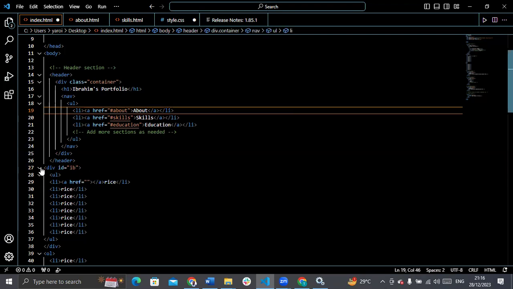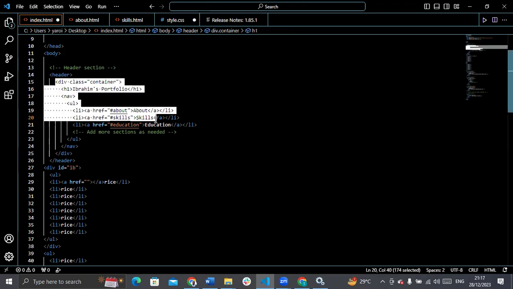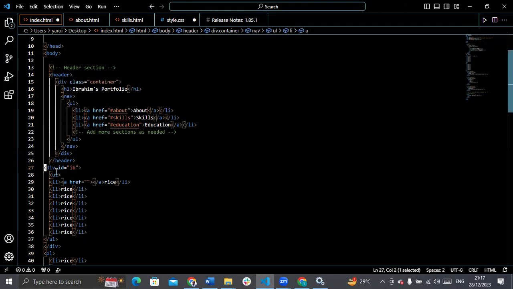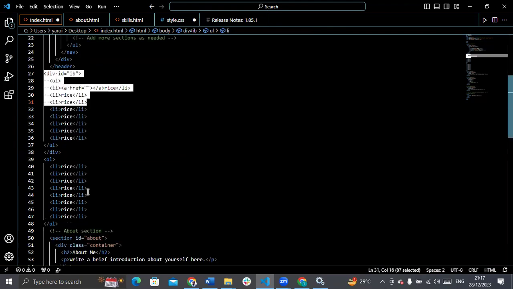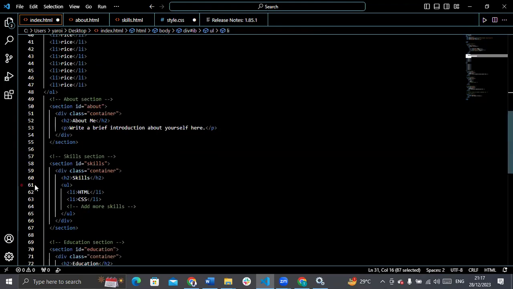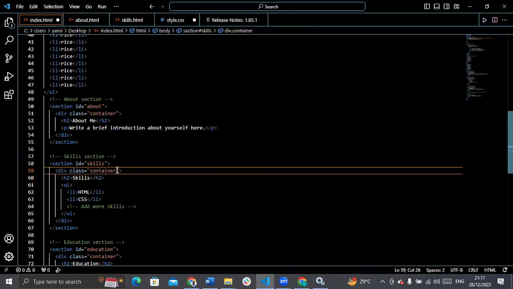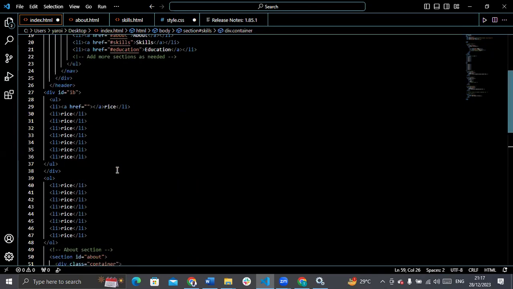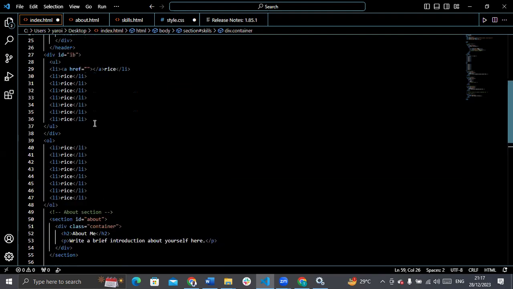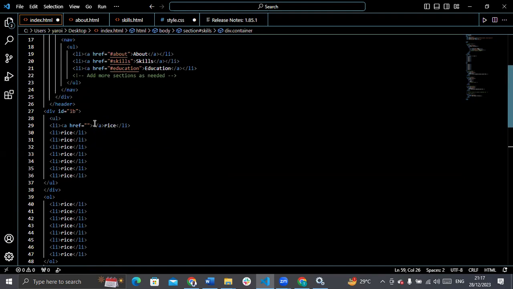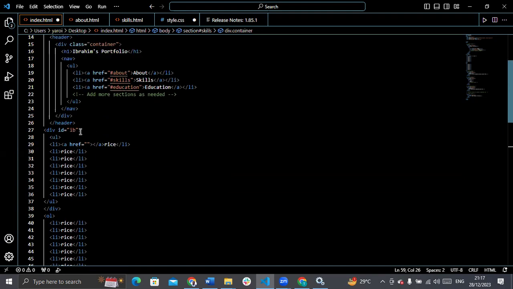So meaning the name of this div, there are a lot of divs. There's this div, the div is named container. And there's this div, the div is named IB. There's another div down. I'm very sure if you go check, you'll see another div, and that div is called container. So you can name all the divs container, but mind you, if you go to style them, you will call container. Anything you style in container, all the divs in this HTML will have effects because all of them carry the same name.